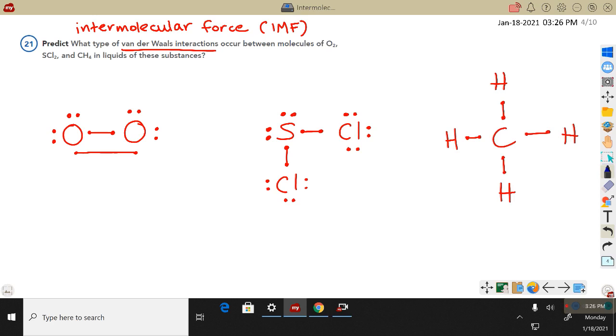Second order of business, we want to label these as polar or nonpolar molecules. Overall, are they polar or nonpolar molecules? Well, you look at the O2 oxygen, and it's really just going to be linear. There's no other way to connect two atoms but with a line. And because it's the same two atoms, they're going to have the same electronegativity. They're going to pull on the electrons the same. For the most part, those electrons should share equally between the two oxygens, and this would be a nonpolar molecule.